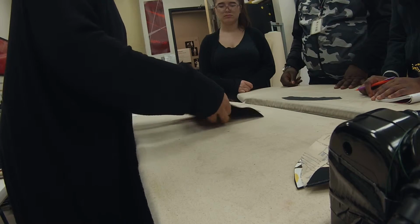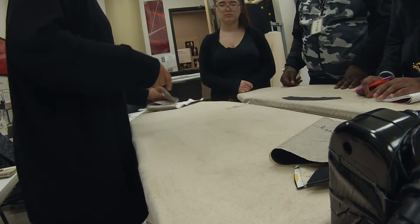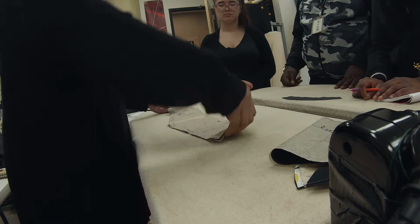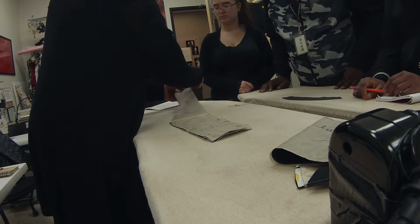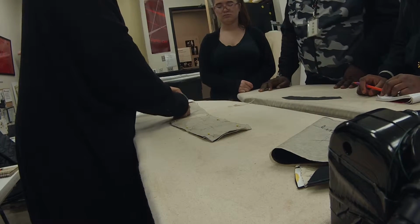I want to roll it. I don't want to fold it because it'll make a crease in it. Okay, and now here's the last piece. This is piece number 9.